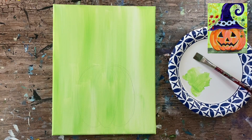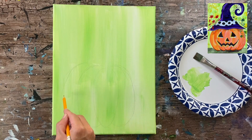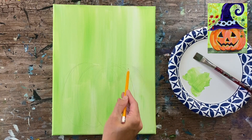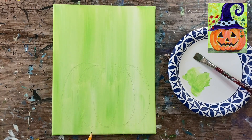Then I'll do a fourth and fifth bump — I start over on the side and make another curved line going down. At this point I'm almost to the edge of the canvas, and I mirror that on the other side. It doesn't have to be exactly symmetrical; the pumpkin can be a little misshaped. So we have five bumps, and then I make the lines a little bit darker.